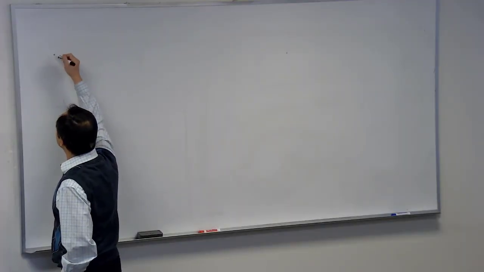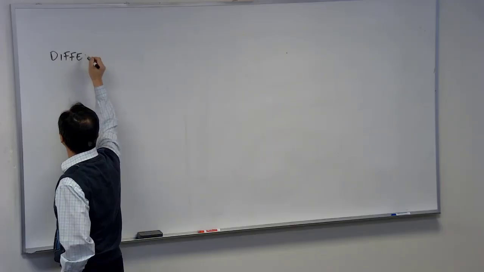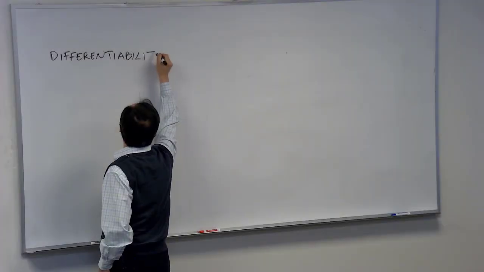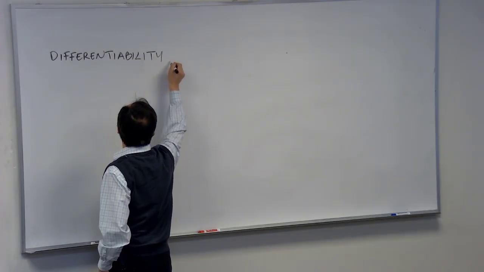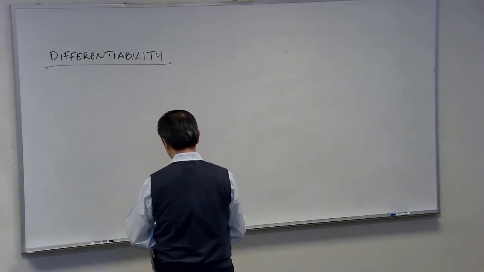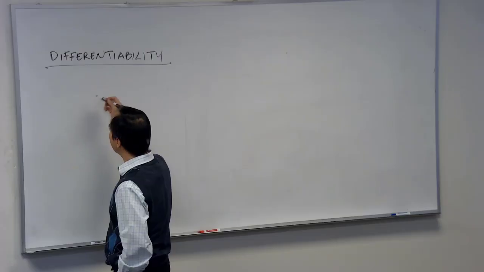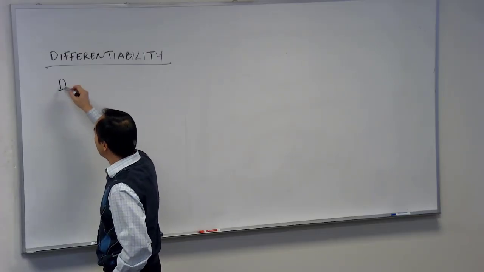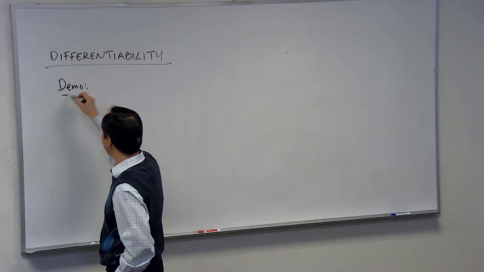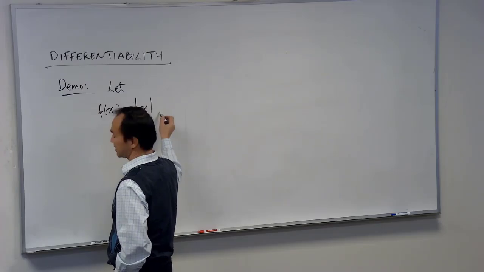Let's look at the next topic we're looking at here, how about differentiability. Okay, so before getting into exactly what differentiability means, let me bring up a demonstration problem here. How about let me call that just a demo problem here. In this demo problem, we are given the function f of x equals the absolute value of x.